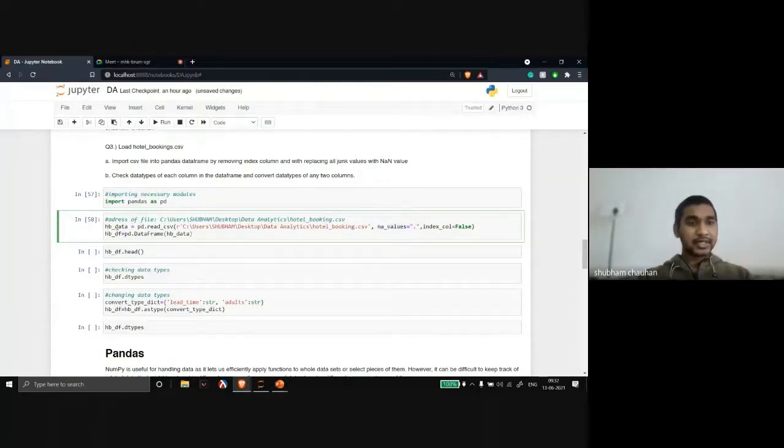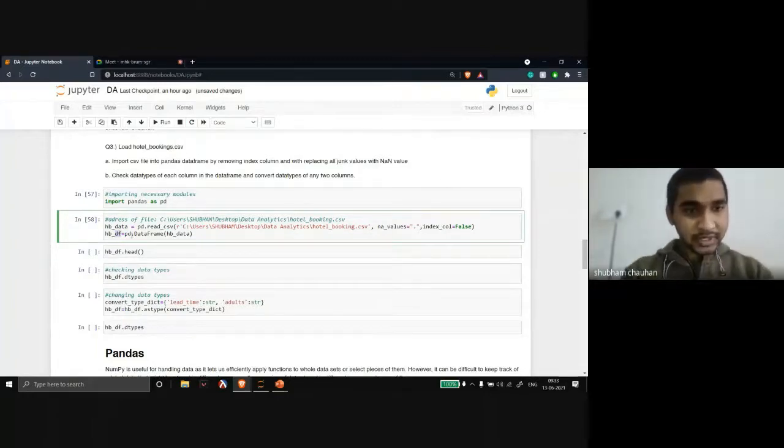Now after importing the data set, I have to present it in a data frame. So hp_df, this is a standard procedure to name the data as df. Following this standard procedure is important, since when other data scientists look into your data, it's easier for them to understand what you have written and what you are trying to show. So pd.DataFrame(hp_data). Let's run this.